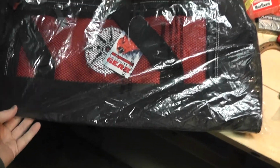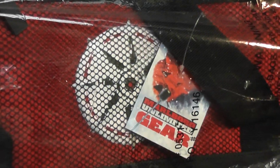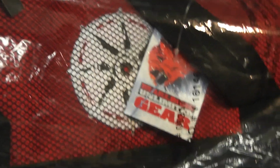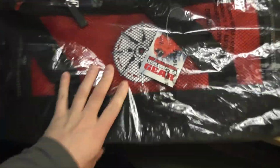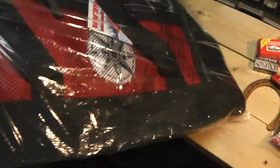Here's a duffel bag, and you can see the compass type logo behind here. That was also a symbol of Marlboro for a while, but this is from maybe even the catalog we were just looking at. It's actually really heavy, and it even seems to have some wire frames around it. So this is probably a duffel bag or a camping bag.